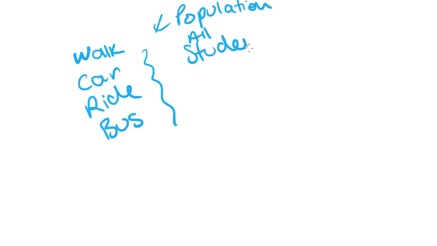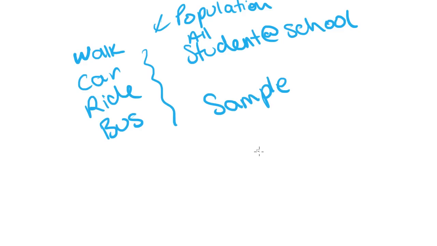So what I'm going to do, my population is the entire school, all the students at the school. And my sample, I'm going to choose at random. So we might get a random number generator, which you can get in Excel or on your calculator. It's the function called randint, which means random integer. And then you just say between, you know, 1 and 1,000. And you give every student in the school, according to an alphabetical list or something, a number from 1 to 1,000.